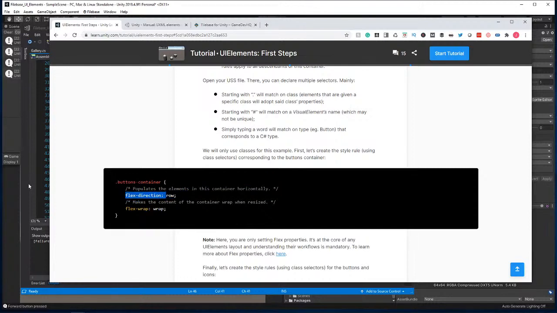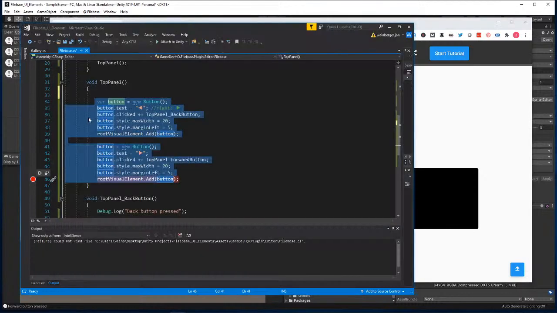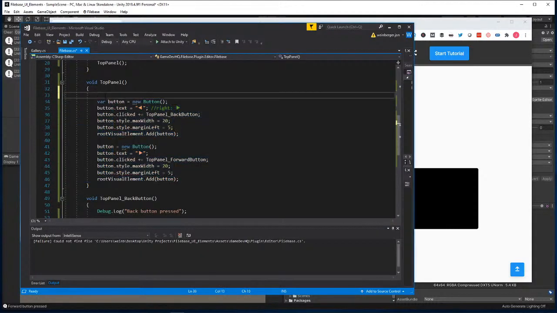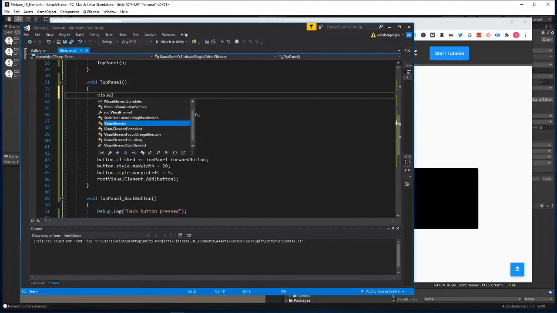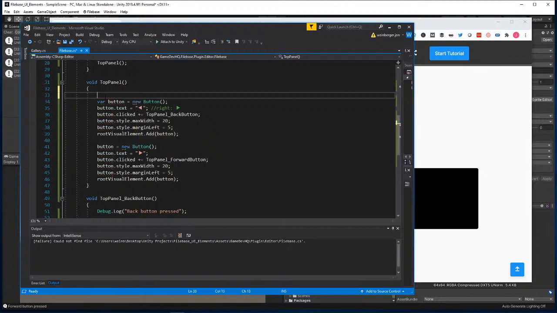Let's see if we can access this through Unity code somehow, because we need to specify that I need this button container, or I want to be able to organize this into containers. Like, I would love to be able to do that. I don't know if there's a way for me to do that though. VisualElement dot container, or, let's see, how can I do this? Button dot container. Do I have access to flex? Oh, I do actually. Defines the main axis of the flex layout.